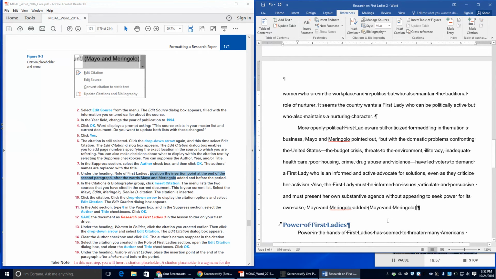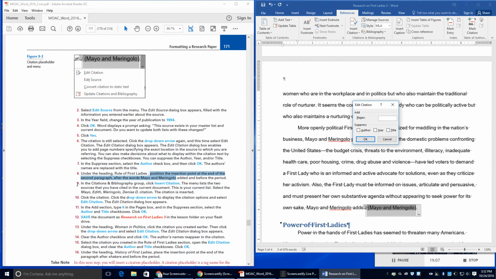Click the citation, and we're going to click the drop down arrow again. And this time we're going to click on Edit Citation. In the Add section, we're going to type 8 for the page box.